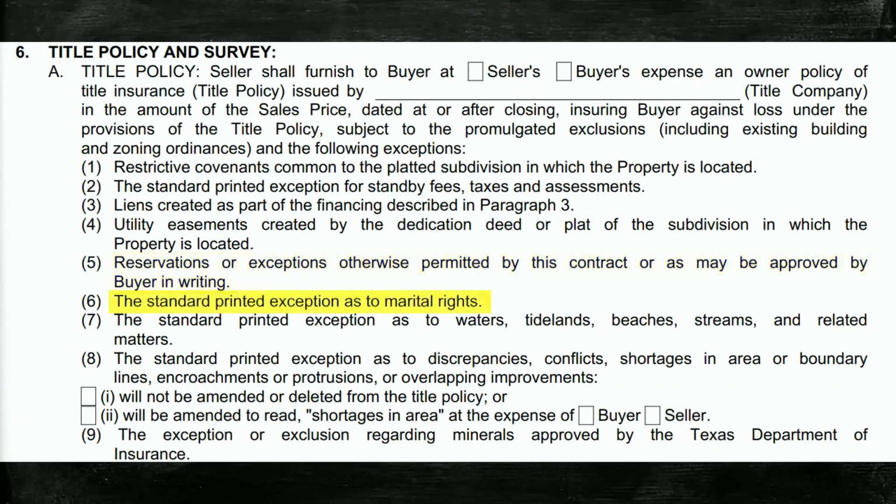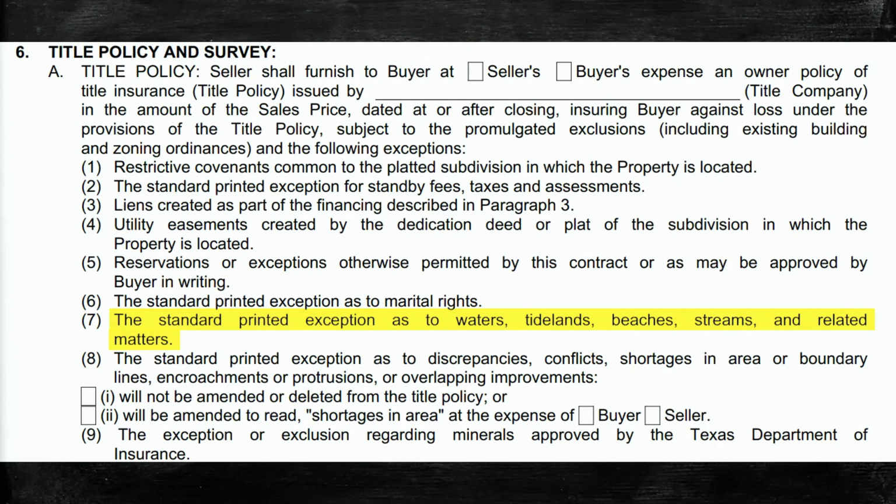There is a standard printed exception as to marital rights because Texas is a community property state. And there is a standard printed exception as to waters, tidelands, beaches, streams, and related matters of that nature. Those are not covered under the title policy.